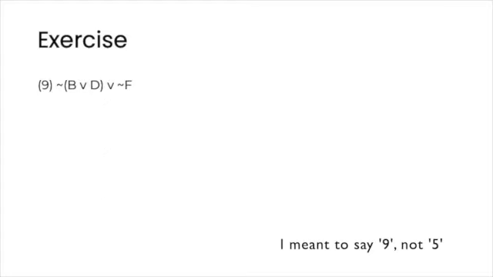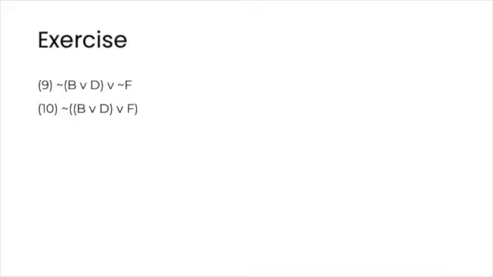And what if I had 5 and then obtained 10, where my justification would be a single application of DeMorgan's? Would this be correct? Let's check. 9 is, in terms of its form, a disjunction of negated sentences, so it would fit this version of DeMorgan's, namely not X or not Y. To see this, substitute X with B or D and Y with F, and we get our sentence 9.